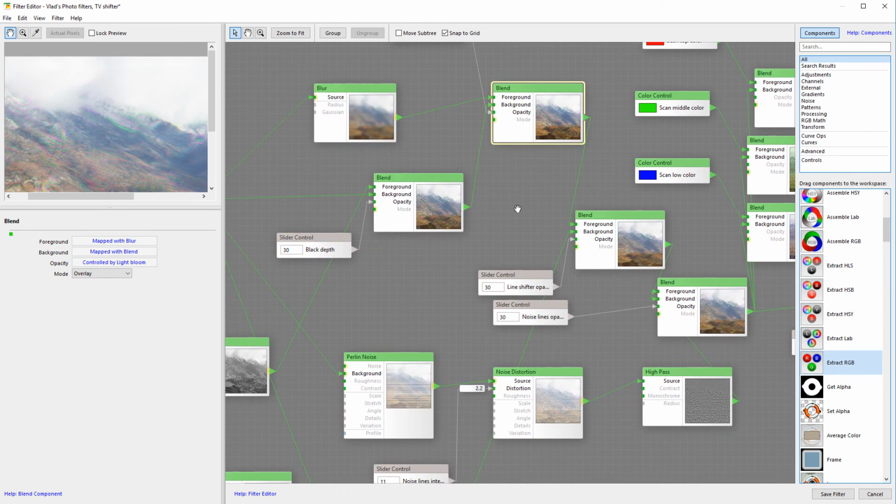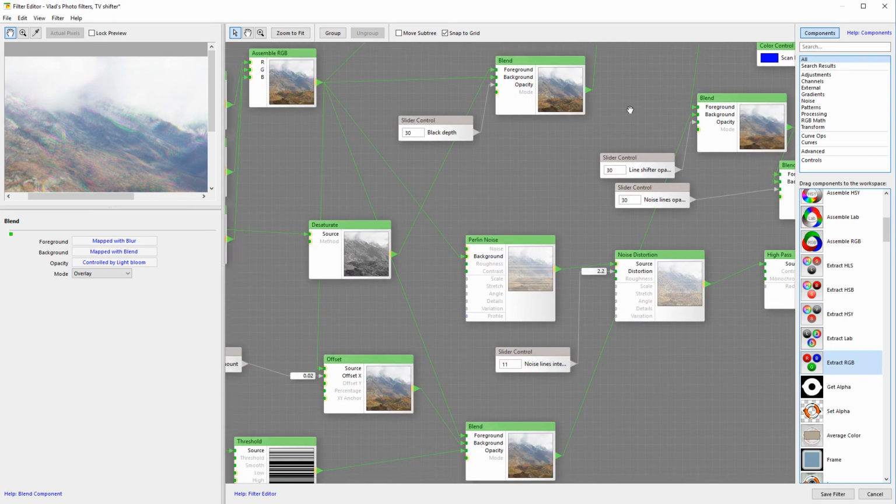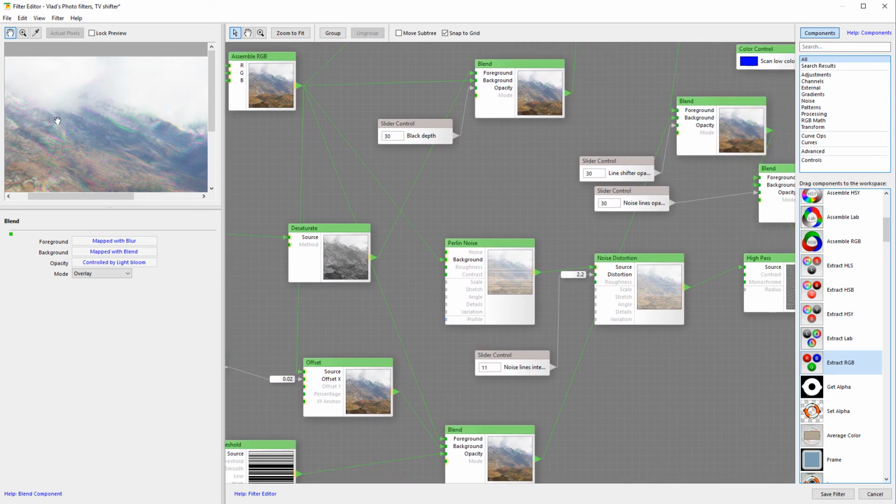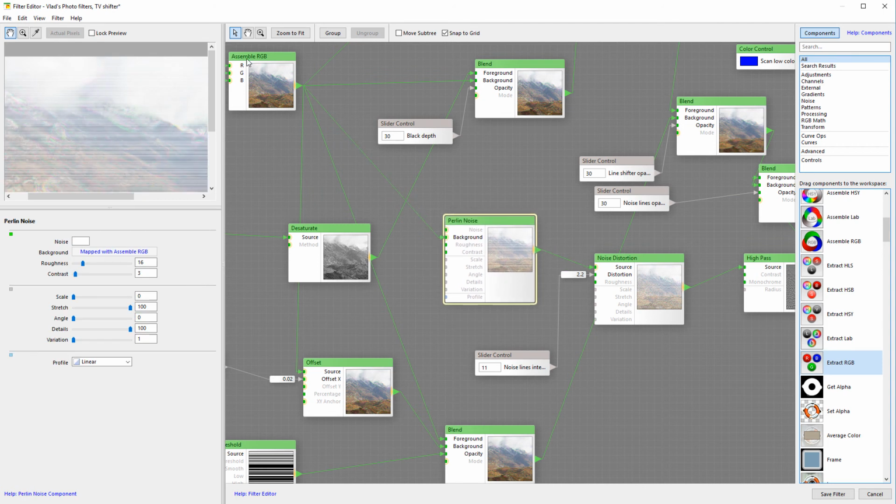Okay, so right here, I say this is the fun part. You just come and you create all these distortions, different types. So next, I also want to add just a noise on the lines. And to do this noise, we'll take another assemble from where we assemble RGB. We're going inside the Perlin noise. And notice right here, I'm using it as a background for this. So if you look at the image, it just simply has white lines because we set the noise as a white color. You could modify this with a different color.